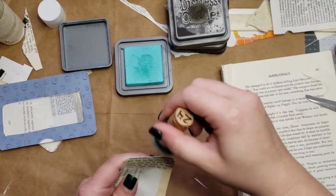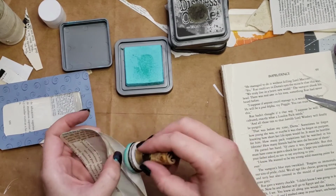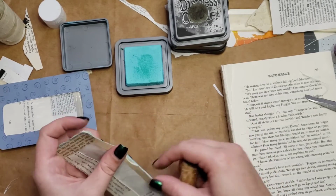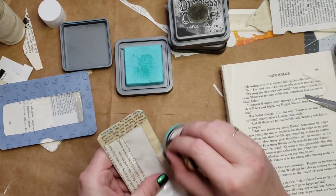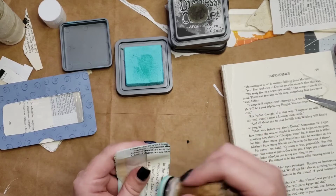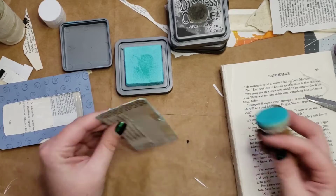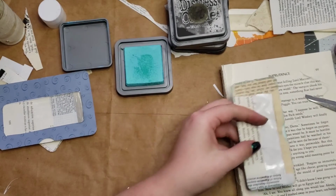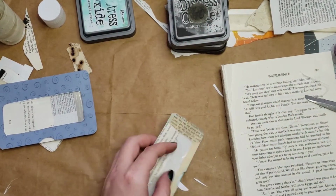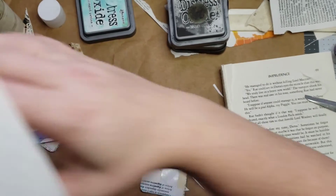All right. Take two. Now I'm going to ink the inside as well as the outside, and make sure that I get my little finger tab there. I'm not going to worry about the back because I plan on this being adhered. But I do want to point out that you could decorate the back or put... Oh, that's what I'm going to do. Oh. Okay. I wasn't going to, but I am.